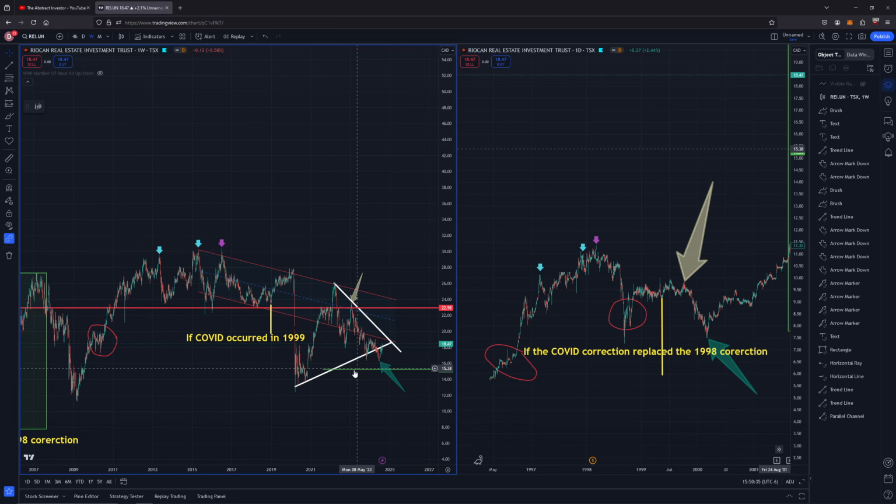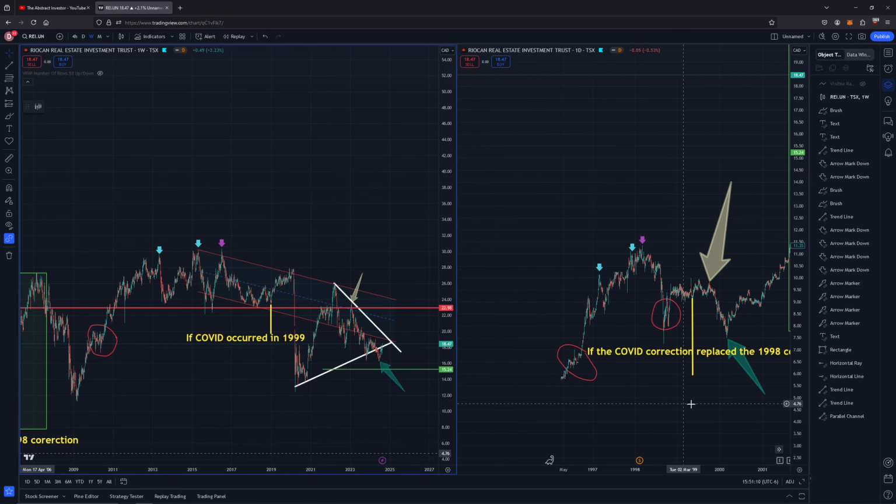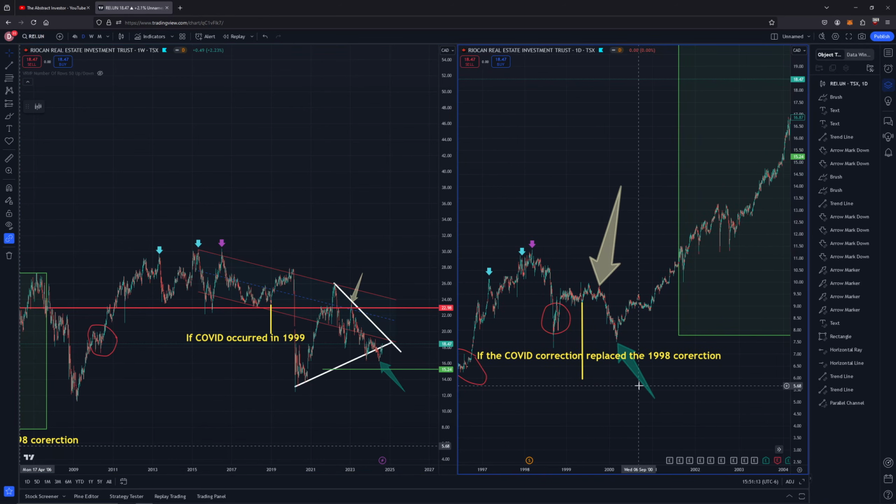I have this green line here as a potential buy line for myself if this stock corrects again, but I don't expect it to. I just have it there because there's a large gap that isn't filled in the chart from the COVID crash, and during the early parts of the recovery it gapped up. I don't expect that gap, like I said, to get filled in, at least for now. But yeah, that's what I'm seeing.